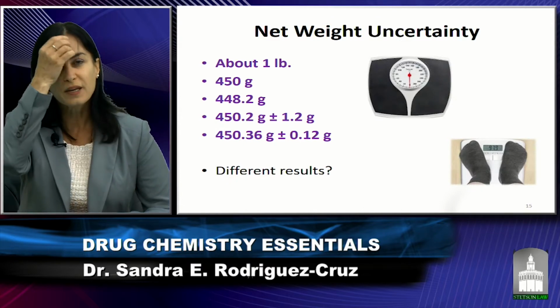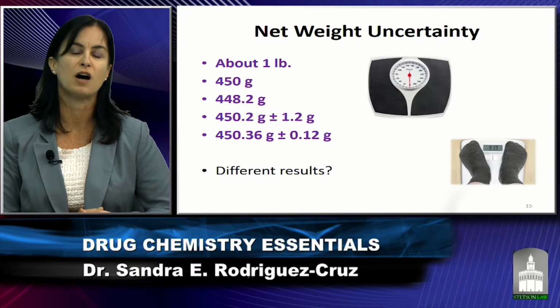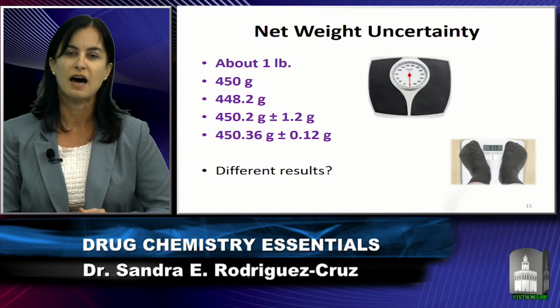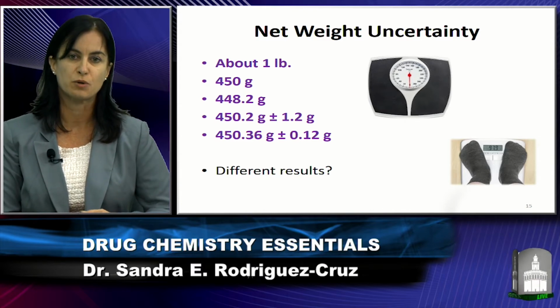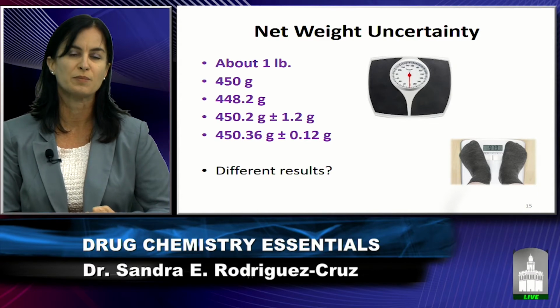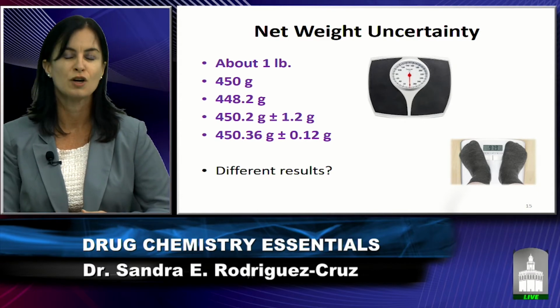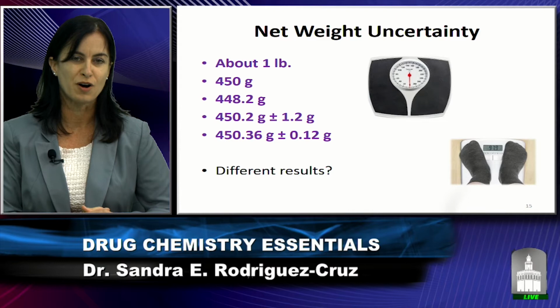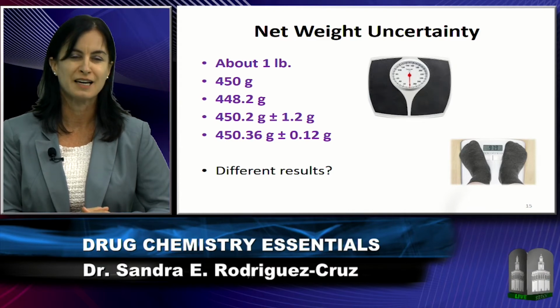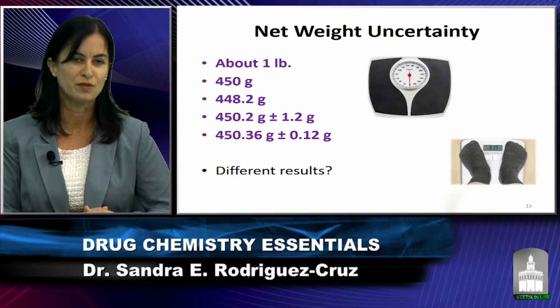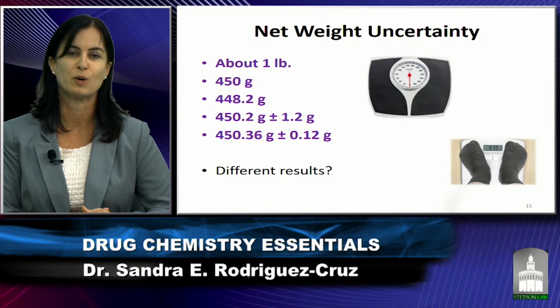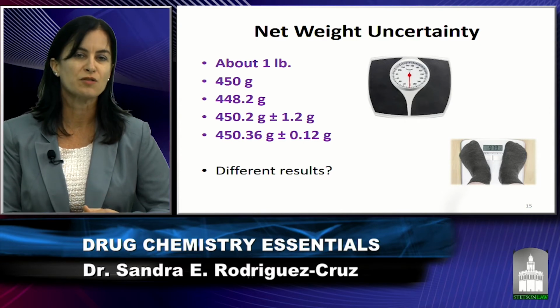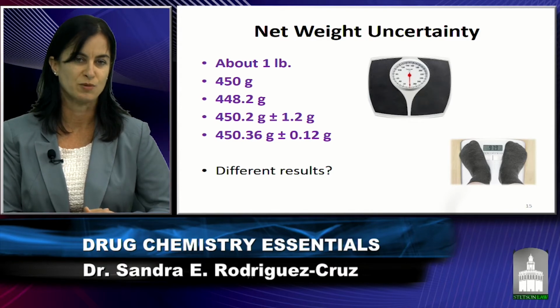Now, there's also something that has become more common, and as attorneys you may see it in laboratory reports, and it's something called uncertainty. Just to make it simple, what we're referring to is that number to the right of the plus or minus sign in the last 2 of these bullets colored in purple. And net weight uncertainty gives you an idea of the quality of the measurement that has been made.